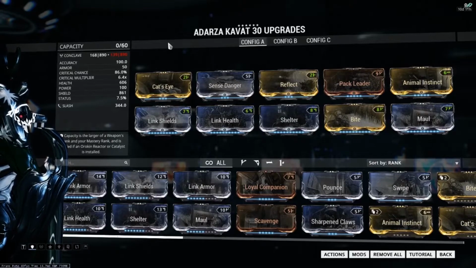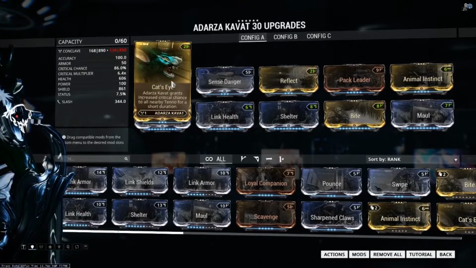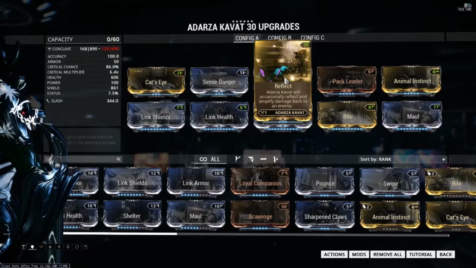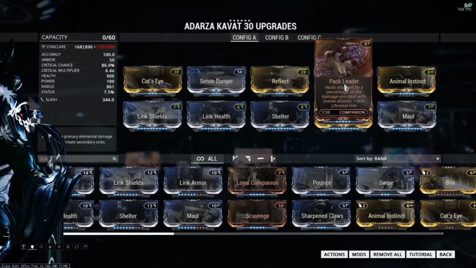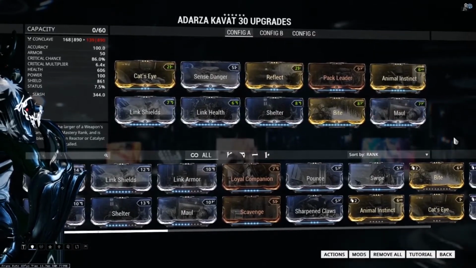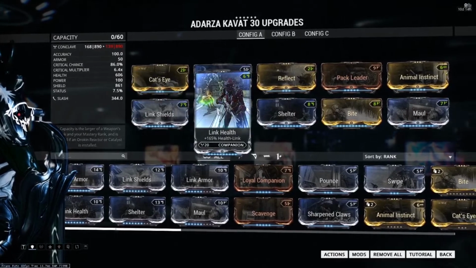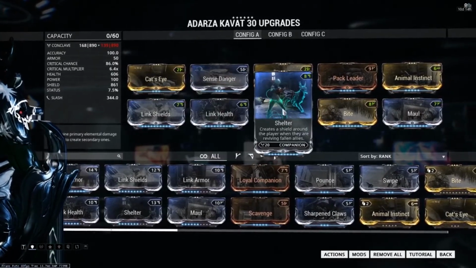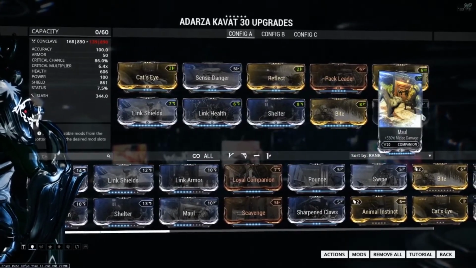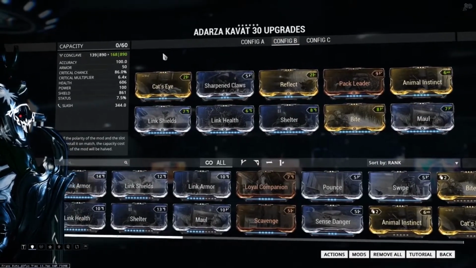But here we go. This is the build right here. This is the support build. We've got Cat's Eye, Sense Danger, and Reflect. Cat's Eye is going to buff the crit chance for your team. That's very important that it's first. Sense Danger actually lets off a sonar blast that will detect any enemy in range and will put them on the mini-map and will allow you to see them through walls. It's a very awesome support-based mod. Reflect just reflects damage back at the opponent. Not a very fancy mod.